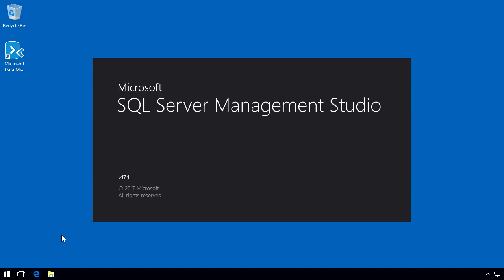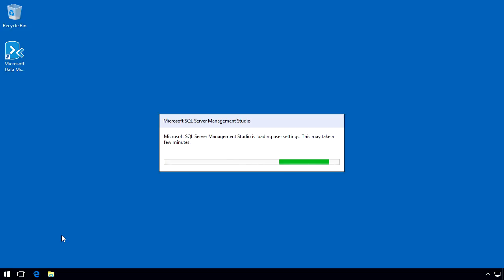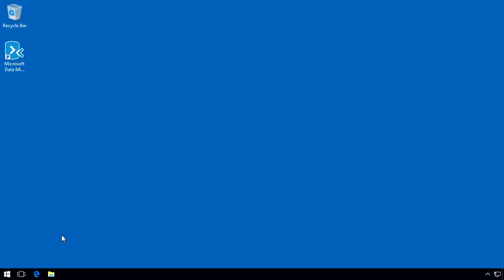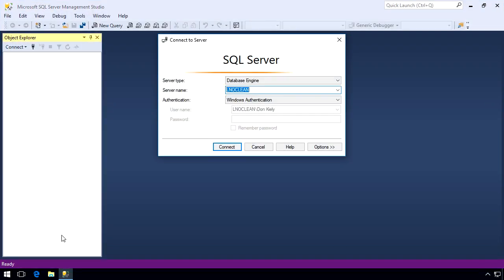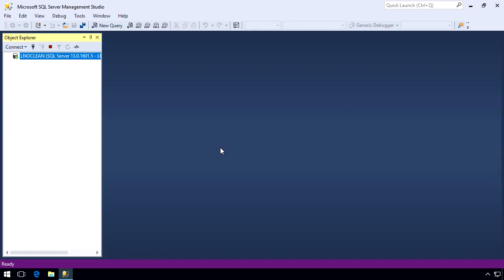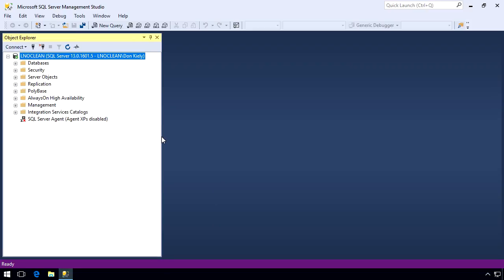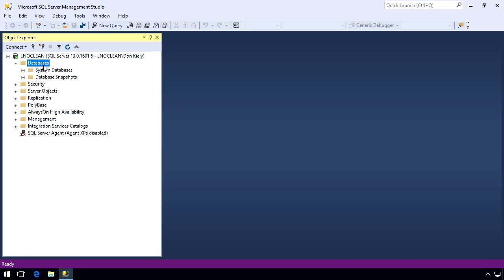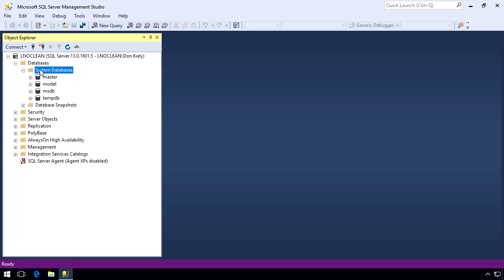And there's the splash screen. And because this is the first time I'm running this, that's a Visual Studio thing, the MEF components, as well as loading some user settings. So it takes a little bit longer to run this the first time I run the new version. And there's the main window, and I can connect to server. I'll just go ahead and use the machine name. And there's my instance of SQL Server that I've newly installed on this machine. It doesn't have any user databases yet, although it has some system databases, but this instance of SQL Server is all set and ready to go.